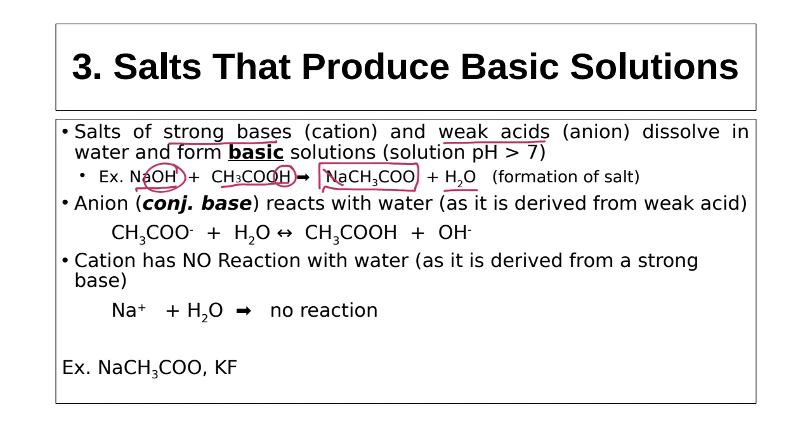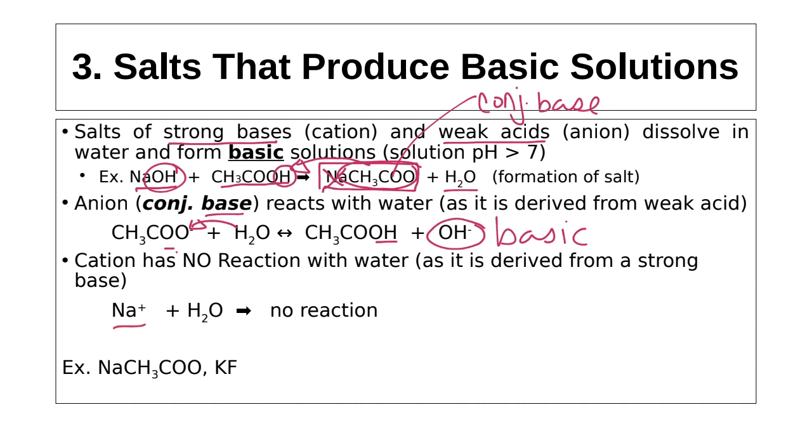And because the sodium ion came from sodium hydroxide, which is strong, we don't care about it. But because this acetate ion came from a weak acid, this is now a conjugate base that has been produced and will now make my solution basic. So this conjugate base is going to react with water. Remember that bases are proton acceptors. It's going to take a hydrogen off of water. It's going to reform the acetic acid molecule. And then what's left is the hydroxide ion, which causes the solution to be basic.